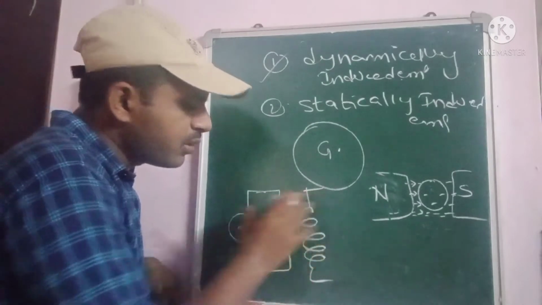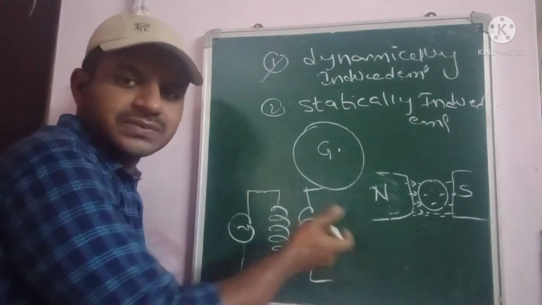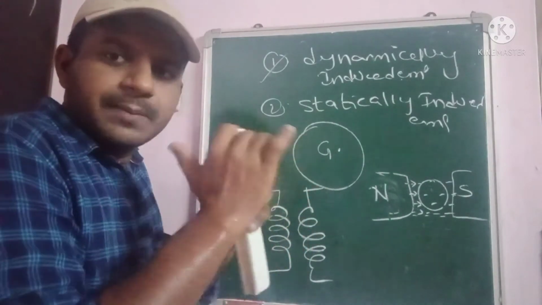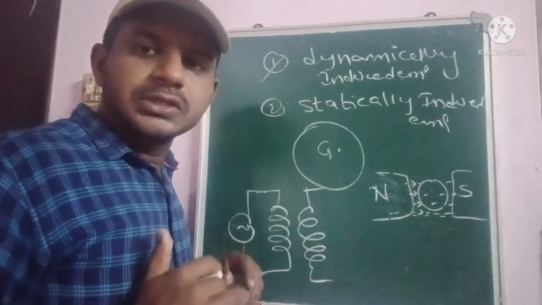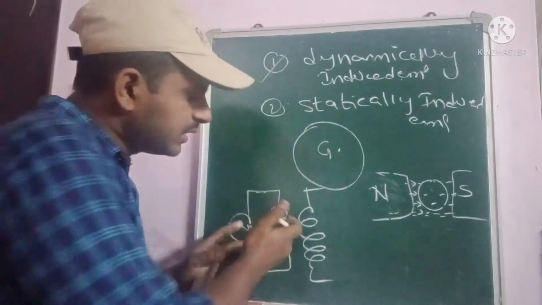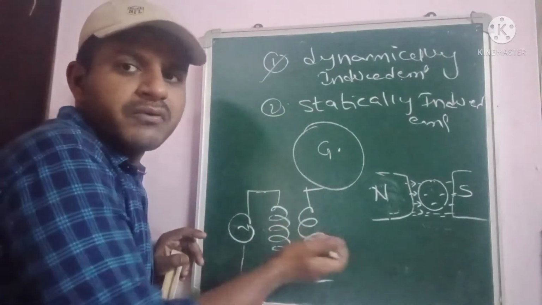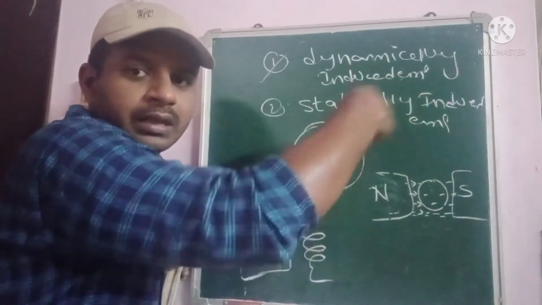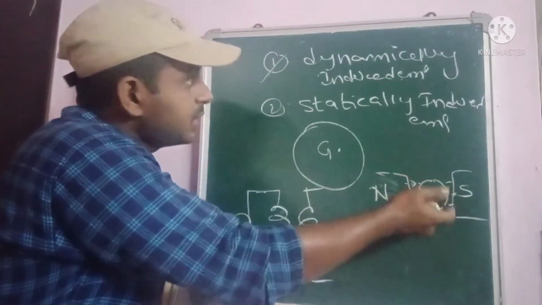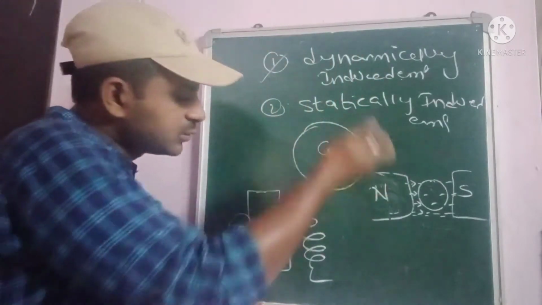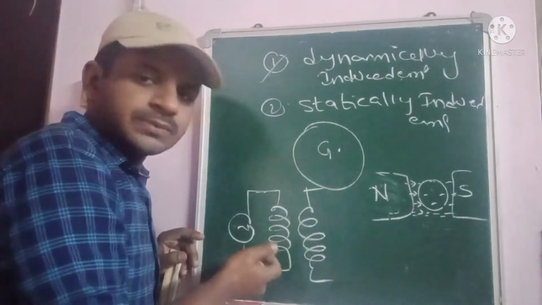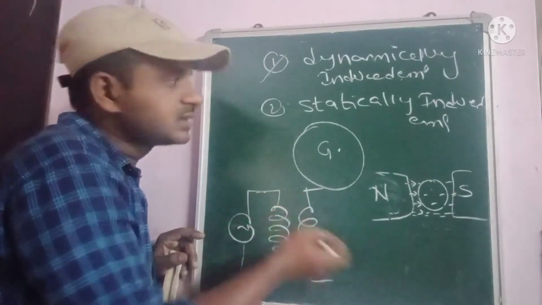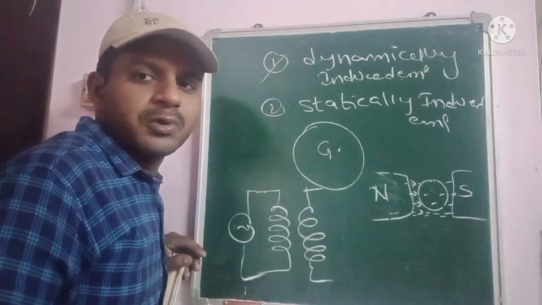There is no moving, in both the primary winding as well as the secondary winding. All the windings remain in a standstill, stationary or fixed position. There is no moving of parts. Compared to the generator, where the rotor is rotating, which is a moving part, that is why it produces dynamically induced EMF. Coming to the transformer, there is no moving of any type of parts. That is why the produced EMF is called statically induced EMF.